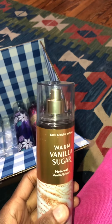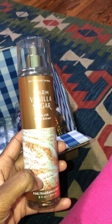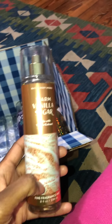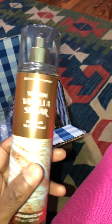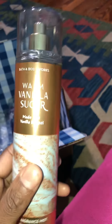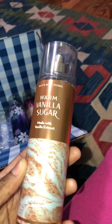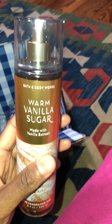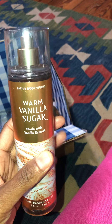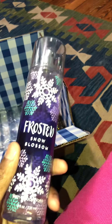In the wintertime when we had classes, when she would wear this and the cold air would breeze by her, I could smell it and it smelled so beautifully on her. This is a staple of Bath and Body Works, so I always try to keep it in my collection so I can wear it during the winter time. That's Warm Vanilla Sugar — sorry for the glare.